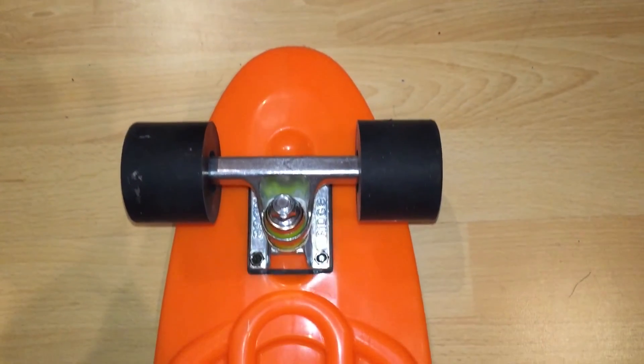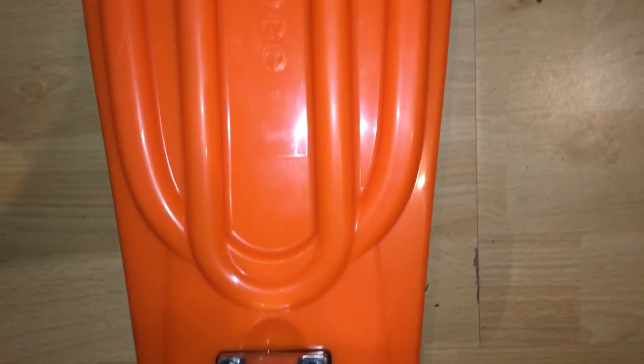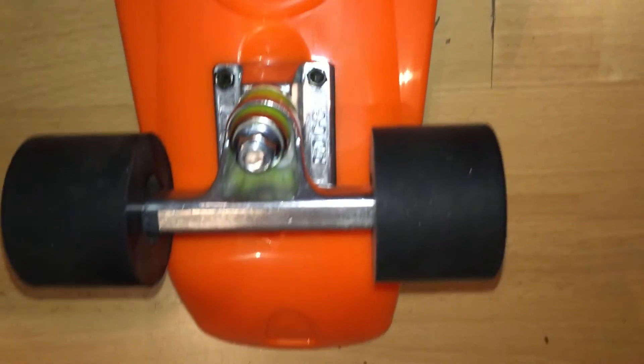The trucks are just regular trucks, and on my board there's an addition I made which is the grip tape. I saw some YouTube videos on how to apply grip tape. Penny boards have their own specific grip tape for their boards, but Ridge doesn't — which I think is something you guys at Ridge Boards, if you're listening, should address. You should have some specific grip tapes for your boards — I think people would buy them.